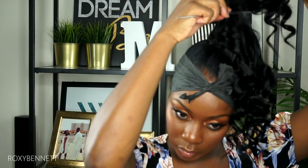With a rat tail comb, I'm just teasing my ponytail, and teasing it just gives it more body and more height, so that the ponytail could just look a little bit fuller, because I did use only one pack.